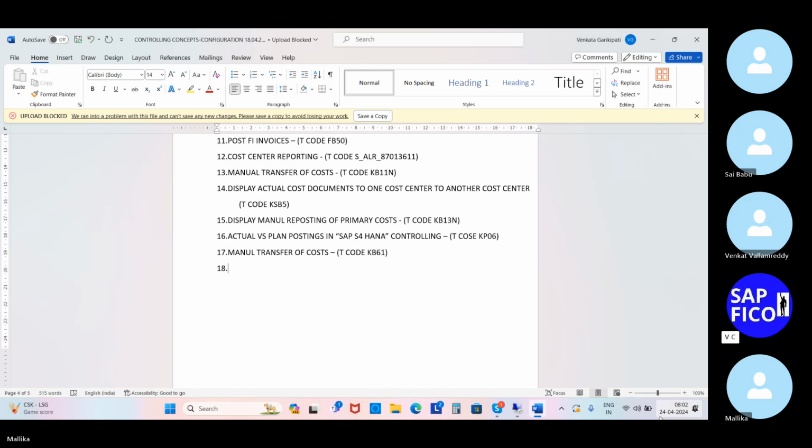But in the distribution process, this distributes the balances from the original sender to the receivers. The original sender account is credited and the original receiver account is debited by the distributions. You will see this in a common mode when it comes to the distributions of plans and actuals.